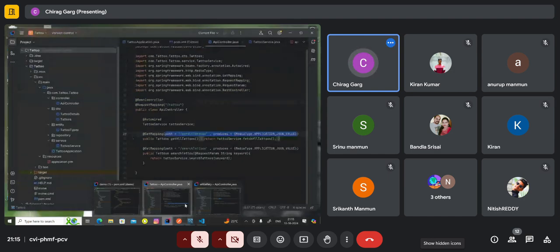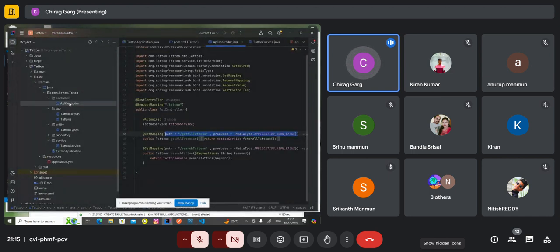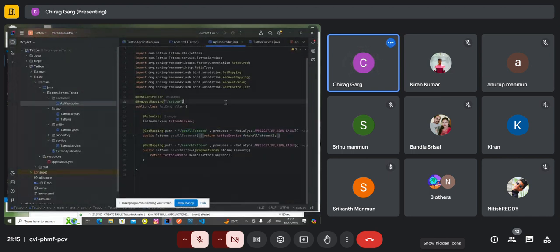Now if I go to the controller layer, everything in Spring Boot depends on annotations. In my controller, I need to define that this class is a controller layer. How will Spring know this is a controller layer?